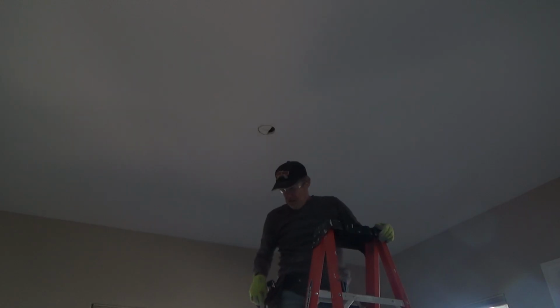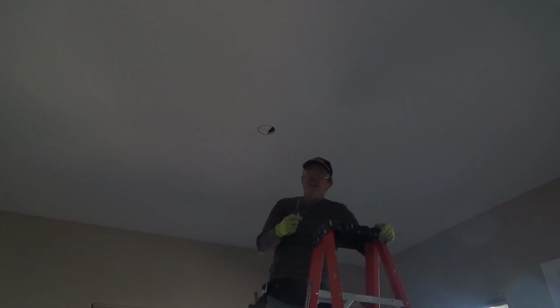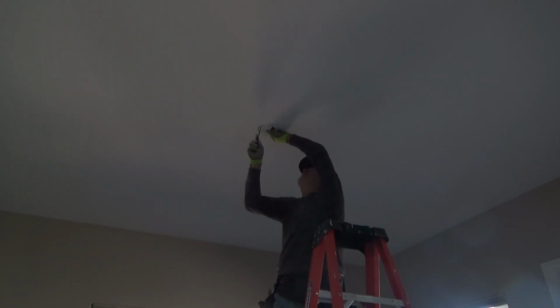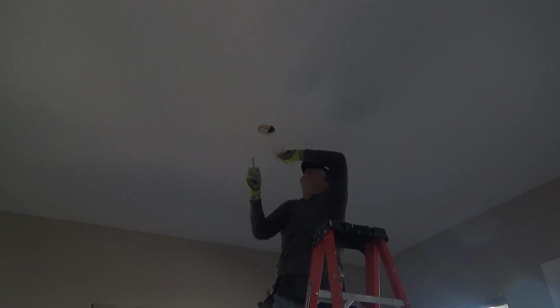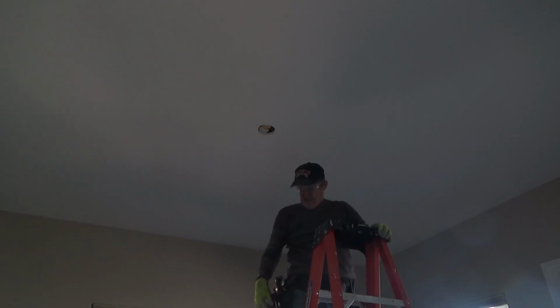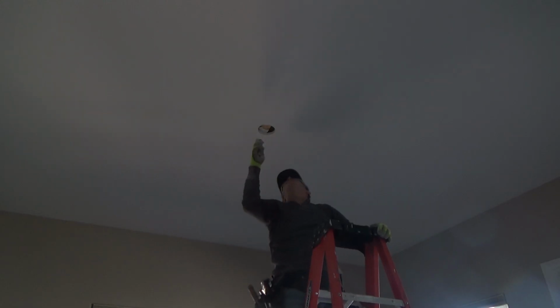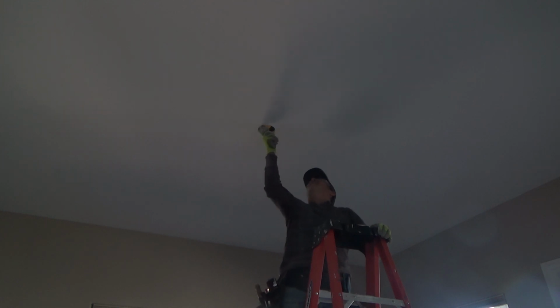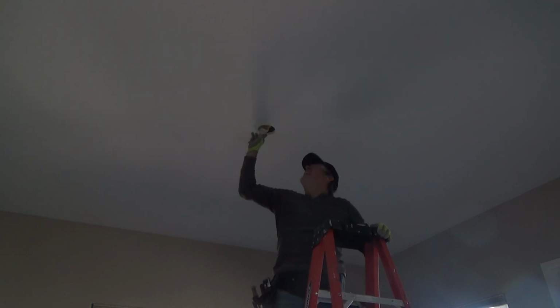And now I can take my little crummy drywall knife and just see if I can't peel that off very gently. And now I can trim off any excess with my drywall knife.